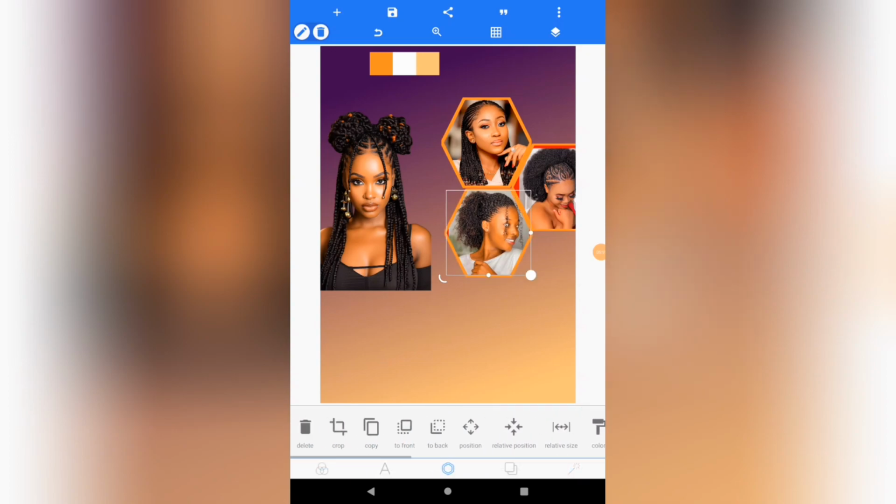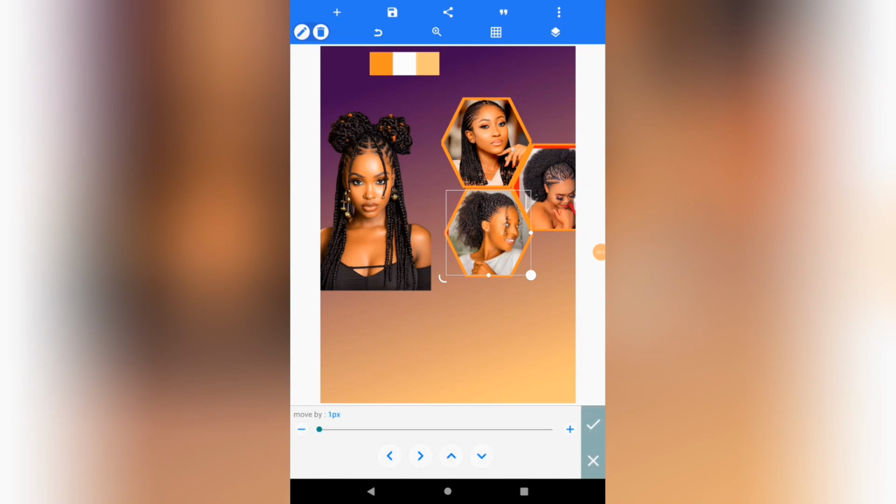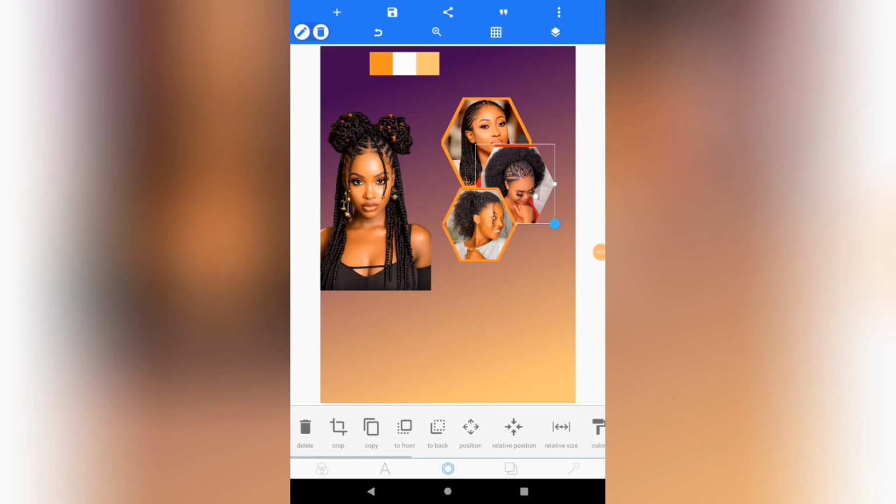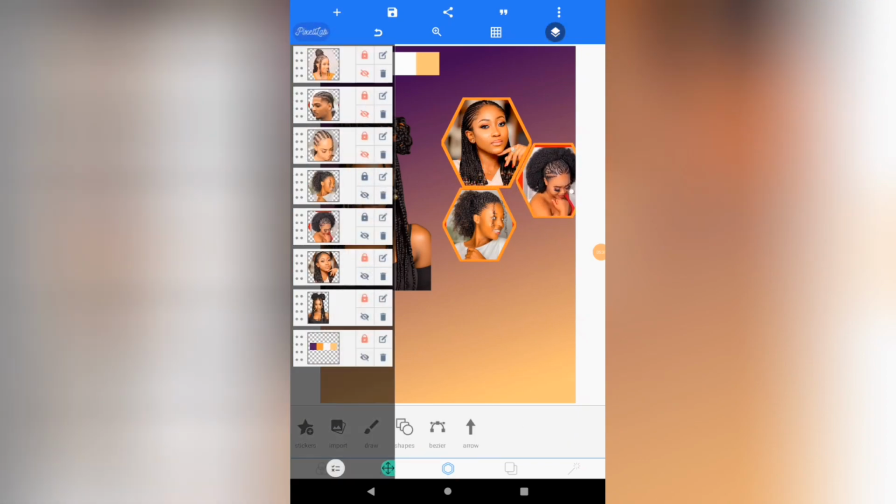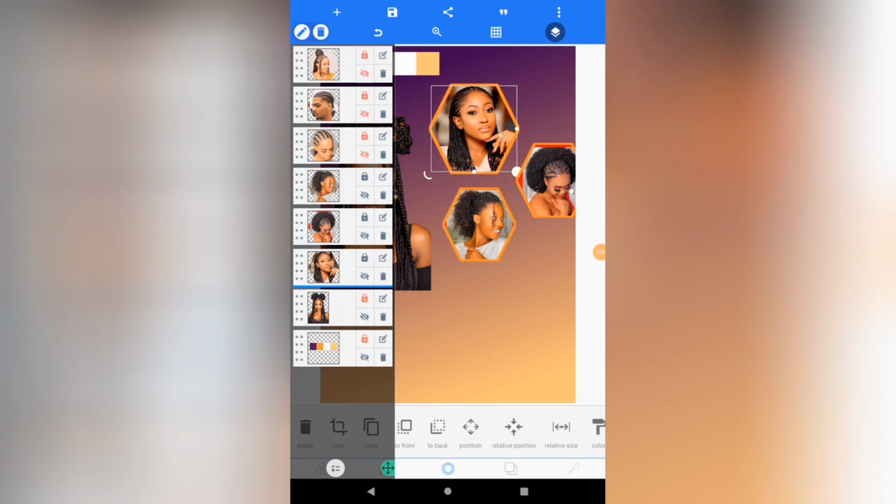And I'm going to the move tool, and I'll use the move tool to adjust it to fit into this space. Then let me bring another picture. Don't know if I should reduce this one a bit and this one too a bit. So it means I have to reduce this one too.